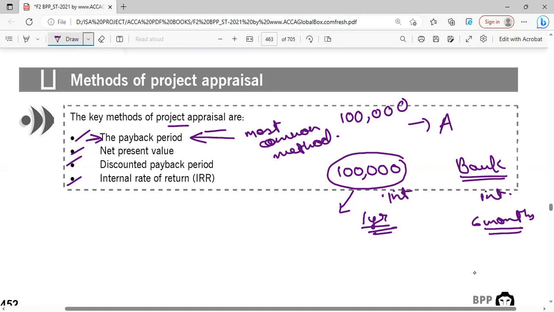So of course any layman can also see this. He will make sure that he calculates the payback period. How soon will he get back his initial investment? And why do you think a person thinks this way? Yes?